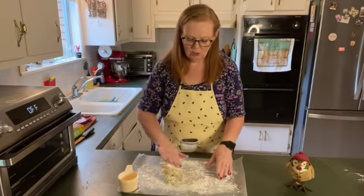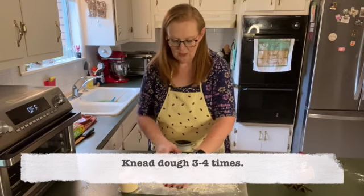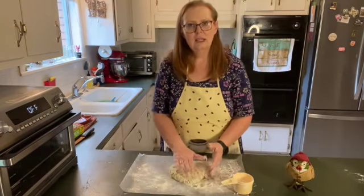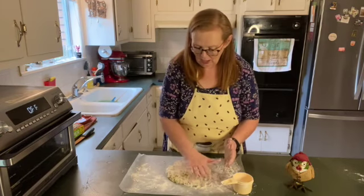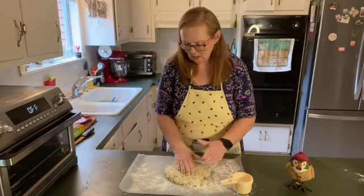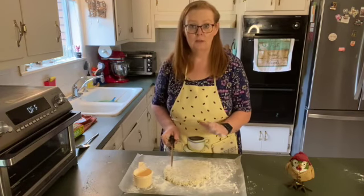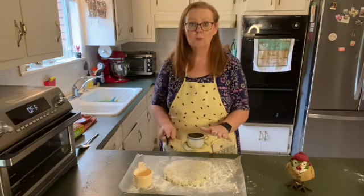Just want to do a little bit of light kneading. Knead it a few times and then pat it into a circle. So be very, very careful because this is the most important part.